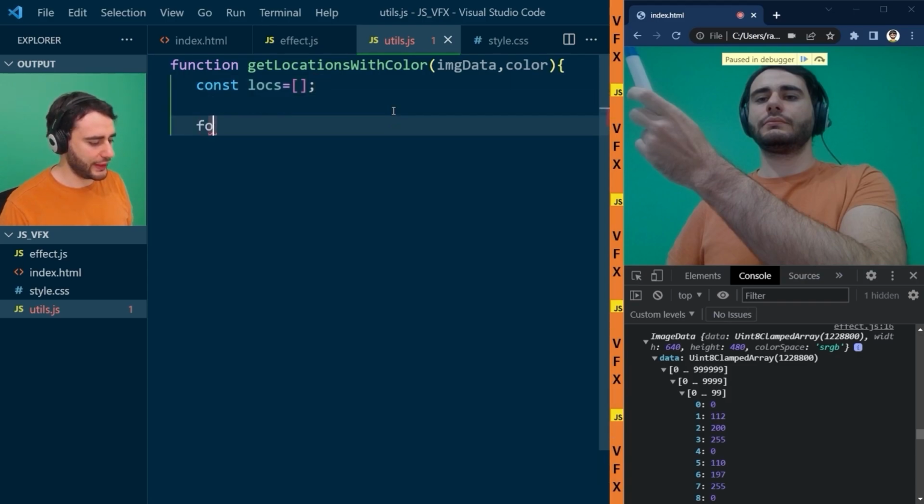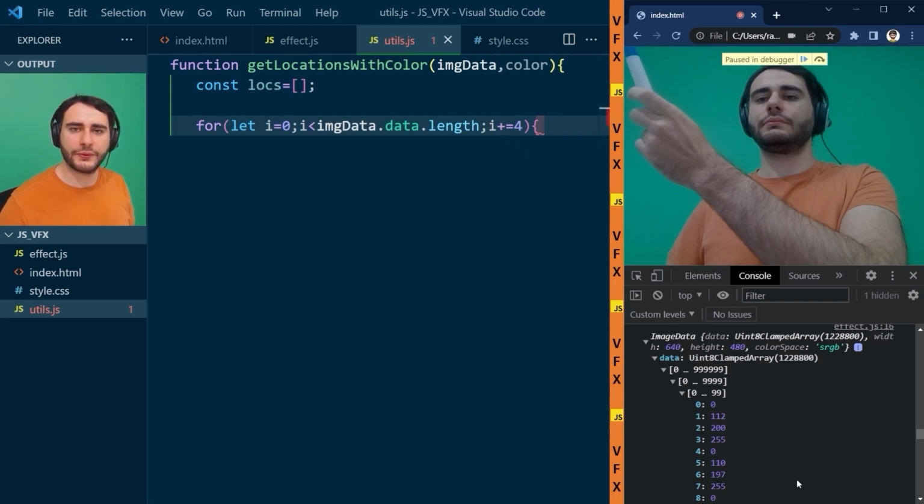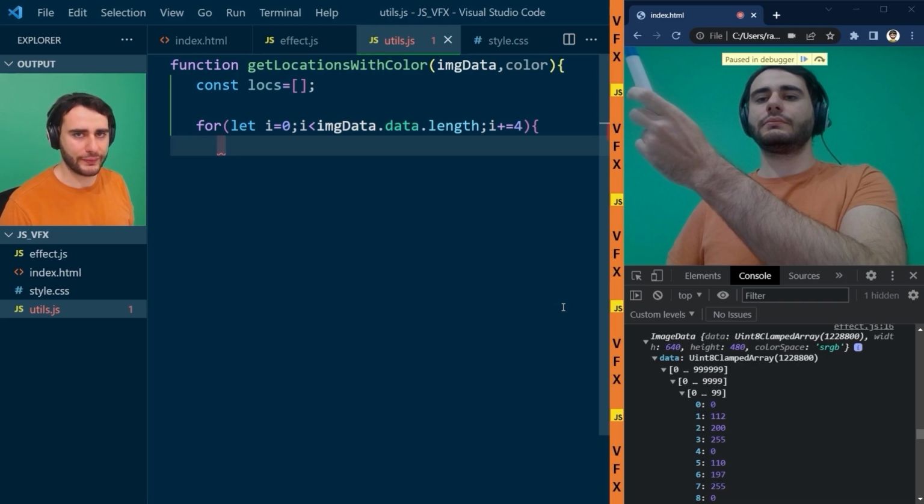So we can iterate through this data by going through this image data object, like so. And I increase here i by 4 at each step because I want to jump from group to group with one iteration. So inside of this, I'm going to get the pixel color.